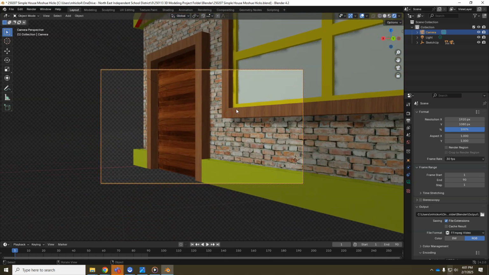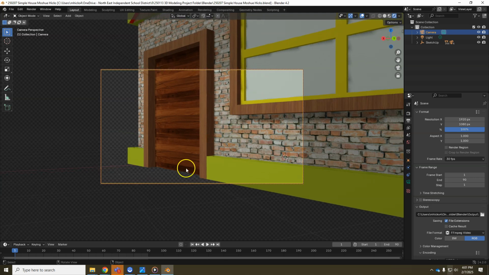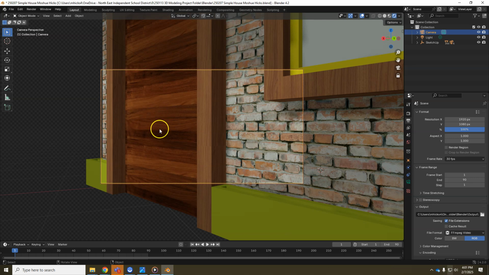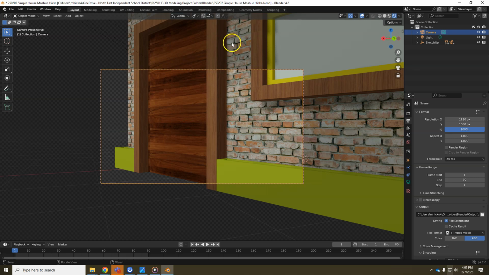I'd like to see the corner of the window there. Really shows off the hard work we put into that. And I've got my brick textures. I've got the door right here. I added some wood. If you have security panels, extra windows, peepholes, doggy doors, anything like that, you can either include them in this shot or you can make another image that's got just that in it if you want to give some close-up details there.